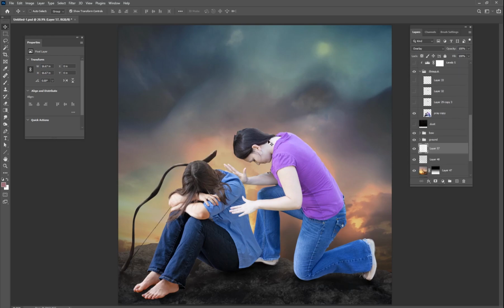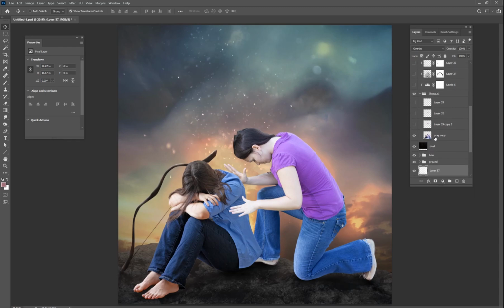But that's all I've got for them. Added some dust behind them, and that's going to really work out later once we do some color grading. But then after that, it's really just a lot of blending. So the models here, they don't look like they belong too well. So I had to make them a lot darker.